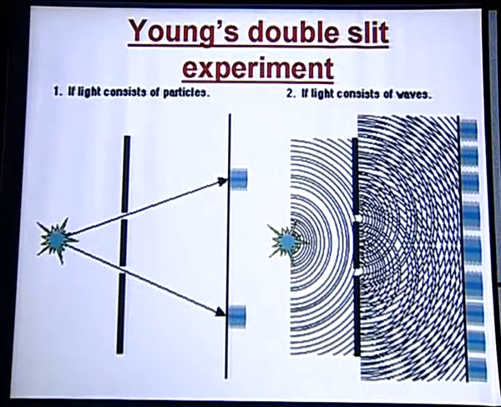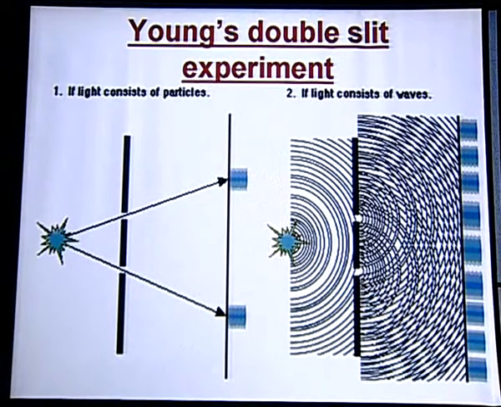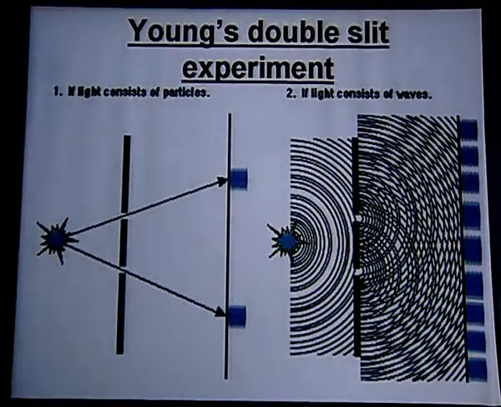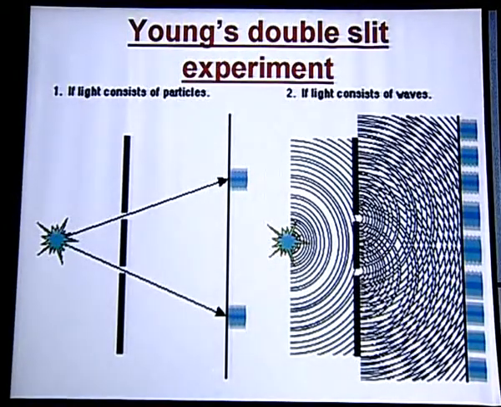Now, what is Young's double slit experiment? Today we will talk about this experiment, the experiment that establishes the wave nature of light. You know that white light consists of various wavelengths, red color has the maximum wavelength, and the other colors have decreasing wavelengths. In Young's double slit experiment, what happens, what is the nature of the light used, and what conclusions were drawn by Young, that we will discuss today.